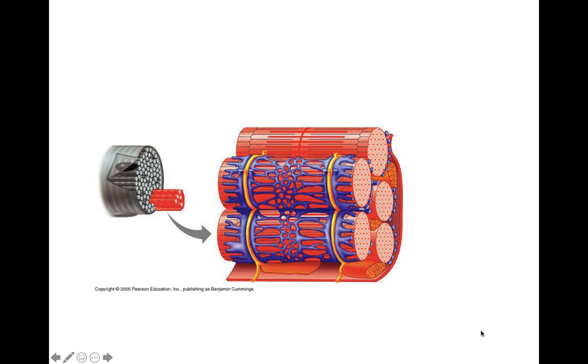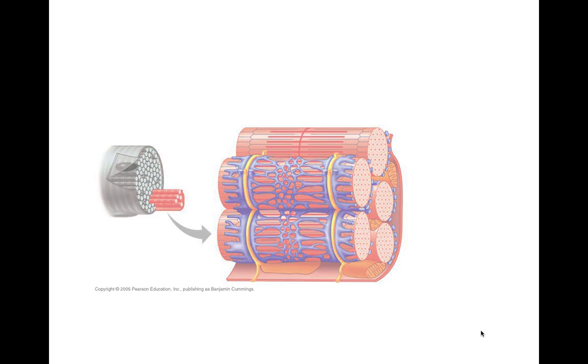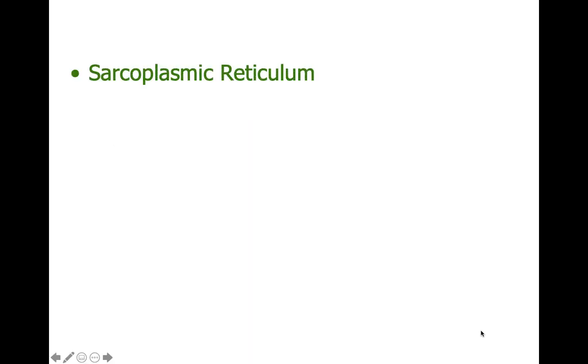The other thing I want to make note of is that purple kind of Swiss cheese looking stuff that's suspended between the two T-tubules. That purple material is the sarcoplasmic reticulum, which we're going to talk about next. Again, sarcoplasmic reticulum hopefully is going to make you think of the endoplasmic reticulum. This is a special kind because it's found in a muscle fiber. That's why we have sarco in there.